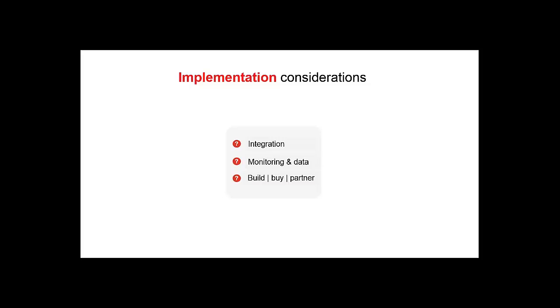Now coming to the actual implementation considerations. To enable all of this, there are a number of things that need to work together and essentially make this happen. If you realize from all the pieces that I've talked about, there are a lot of technology pieces involved. You start from the product catalog.